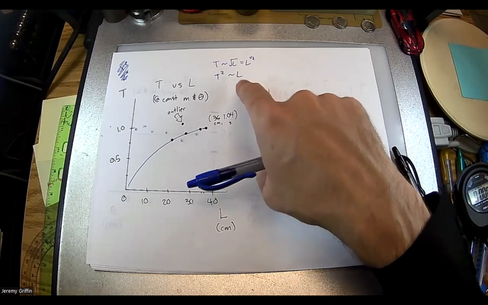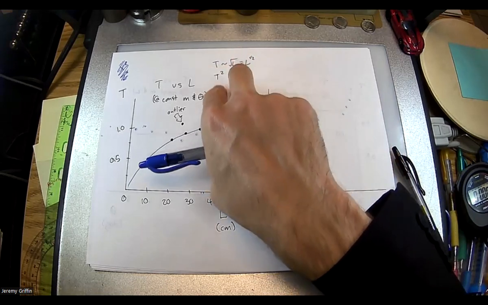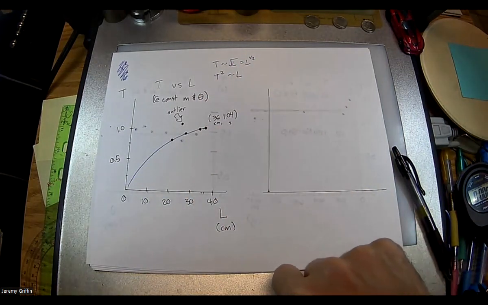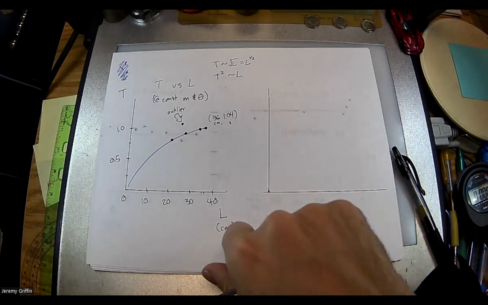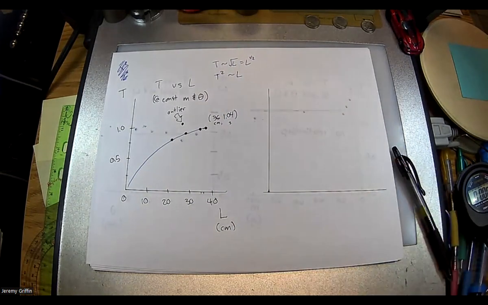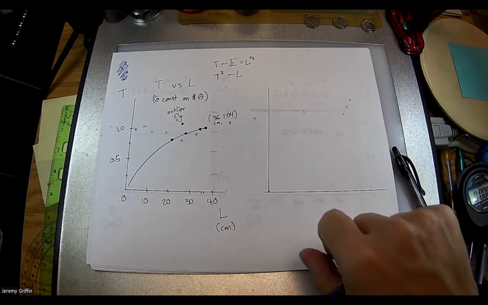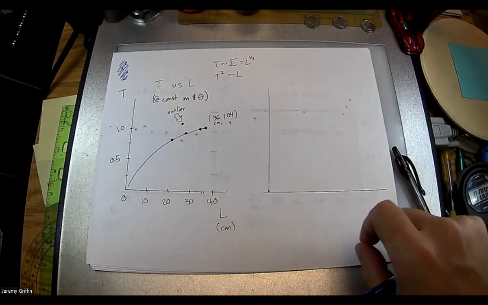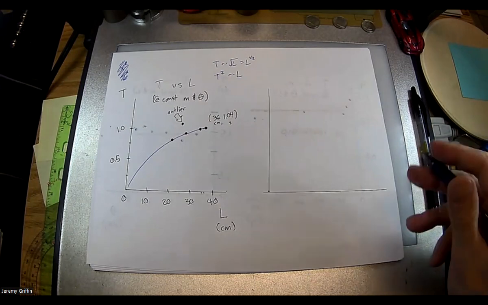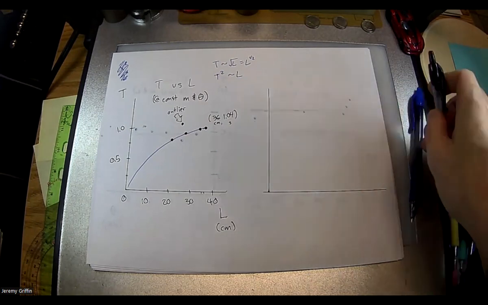Now, if I suspect that's true, then if I make either one of these graphs, these points should line up on a straight line, right? There would be two advantages of that. One is that it would confirm this was in fact a square root relationship rather than a cube root or something else like that. The other advantage of a straight line is that it's really easy to make an equation, because you just do rise over run, get the slope really fast, and make an equation, and we can compare that to a textbook equation. Okay, so let's do that.